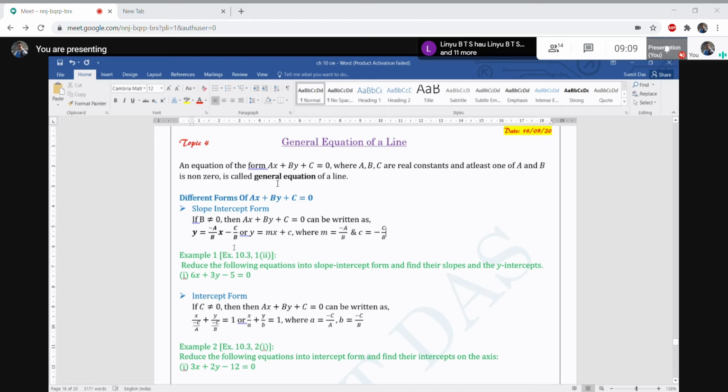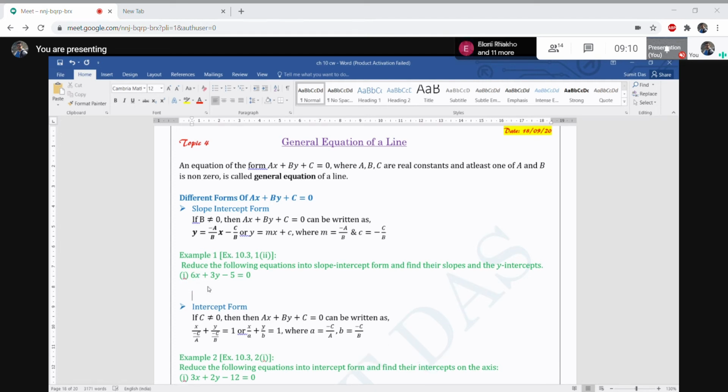Whatever we learned about this general equation, we already learned in the previous chapters, the previous topic. The thing is that if your concept is clear, then you don't even have to remember any of the forms, if you can convert any equation instantly. Even I don't remember this form. Whenever I get a straight line, I just convert like this. I take all the things to the right side except y, then I divide both sides by the coefficient of y. Similarly, let's talk about one example.